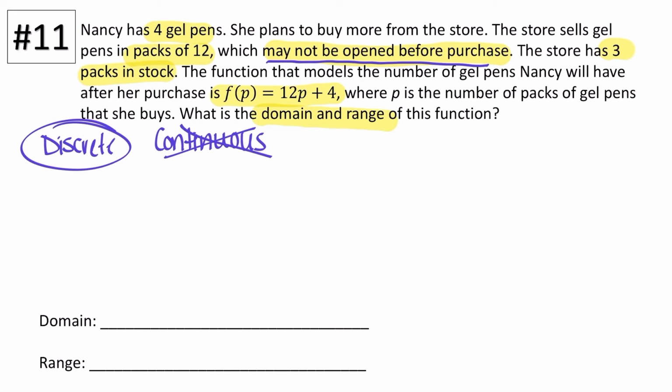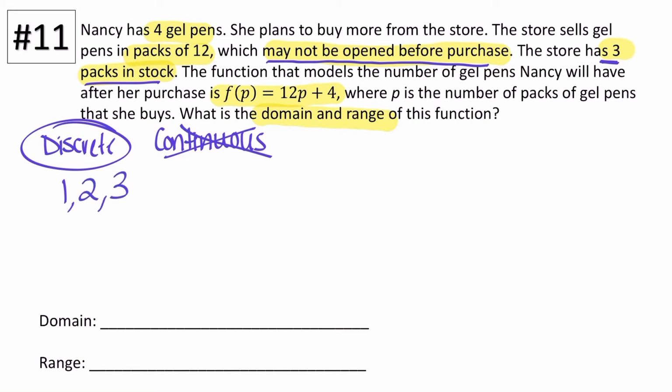So we're going to assume that she's going to buy at least one, because she's going to go to the store and buy more pens. Well, she can't buy any more than 3, because they only have 3 packs in stock. So she can buy 1 pack, or she can buy 2 packs, or she can buy 3.